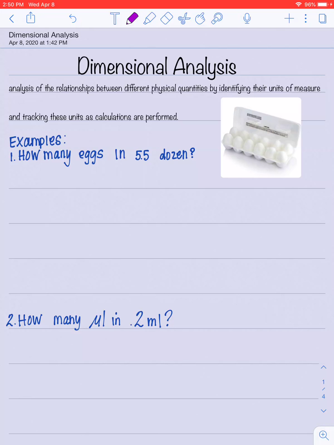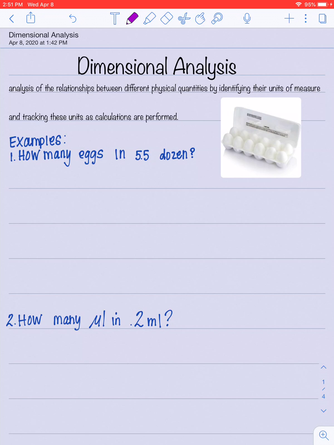Hello, Mrs. Boyd here, and today we are going to talk about how to use dimensional analysis to solve conversion problems. This is also a powerful technique to use throughout all of biochemistry. Even if you have equations and you can't remember what the units are for something, you're gonna learn a lot today about how units can help you solve lots of math. So let's begin with the definition.